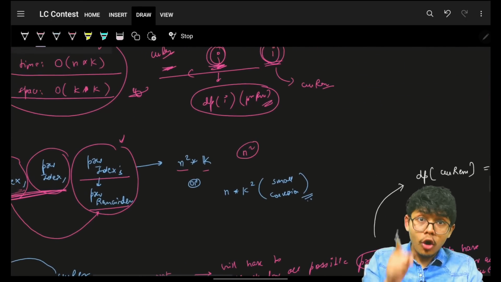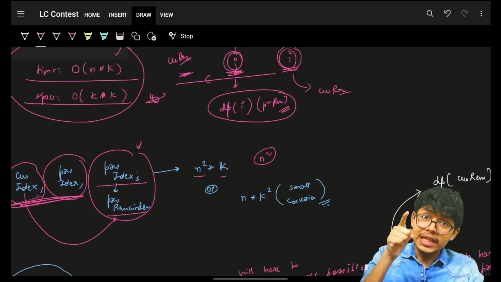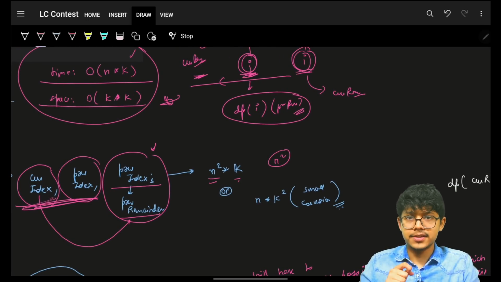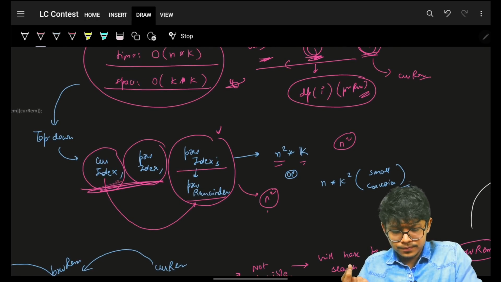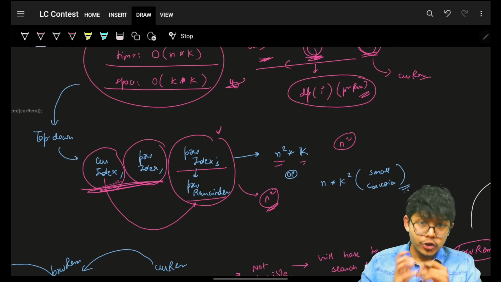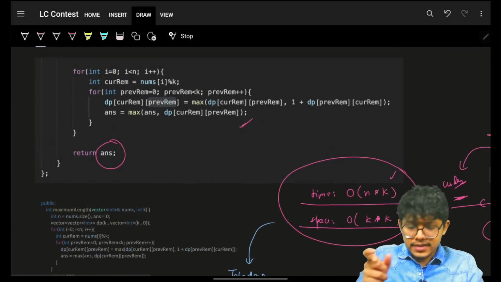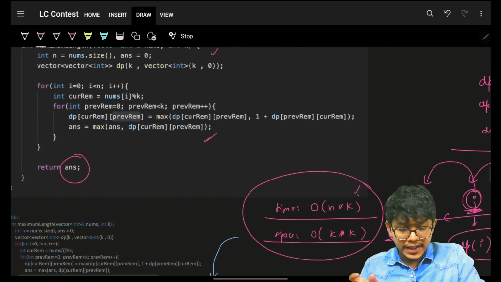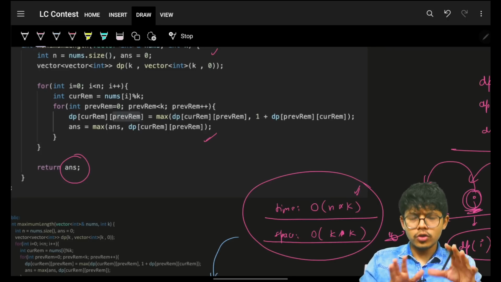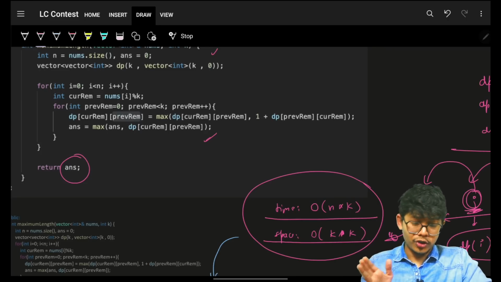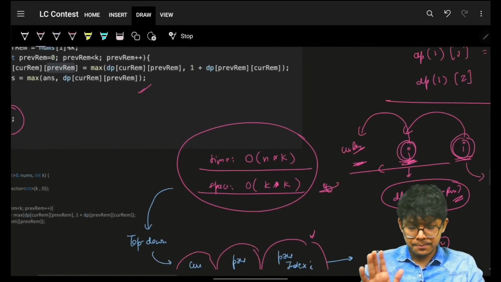For the top-down approach, you will need an n, which means in the best case I can optimize it to O of n square. In top-down, you cannot optimize this code to O of n into k. Sorry, not O of k square, but O of n into k.